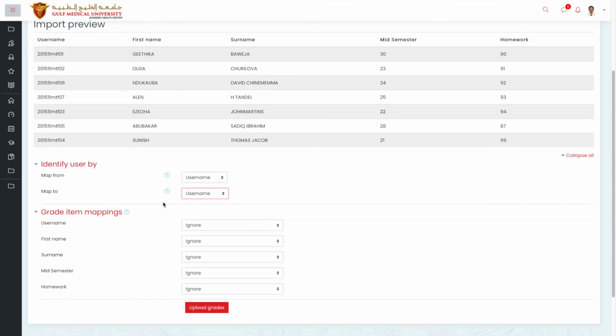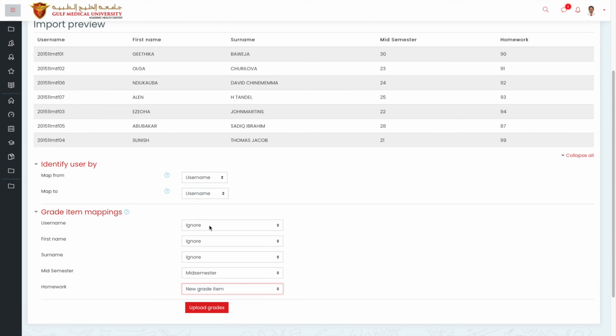And then if this is matching, what you need to do is copy the mid-semester mark to the mid-semester grade item, and for the homework, I want you to create a new grade item. So these things are not needed. First you need to provide an identifier. I said in my first column I have the username, so that username you map with the username of the system.